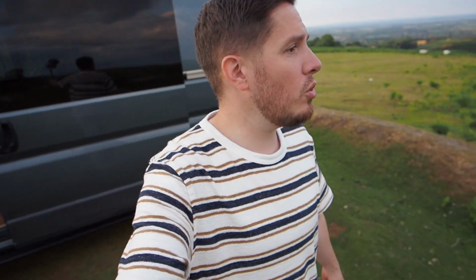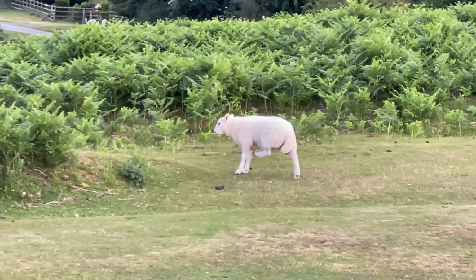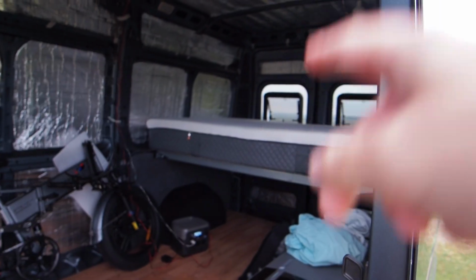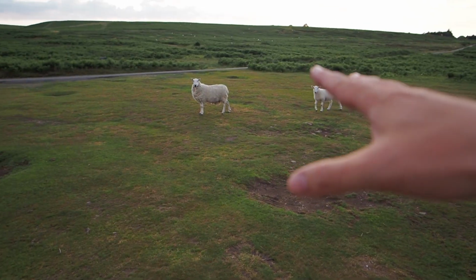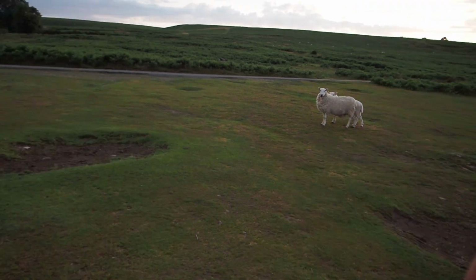The horses are still tucking into their all-you-can-eat buffet. The sheep are making noises and just knocking about being weirdos, and the sun is now setting. So I'm gonna make my bed, chill out for a little bit, look out the back windows at the view. Right, if you could just please tonight keep the noise down after midnight, it'll be massive.